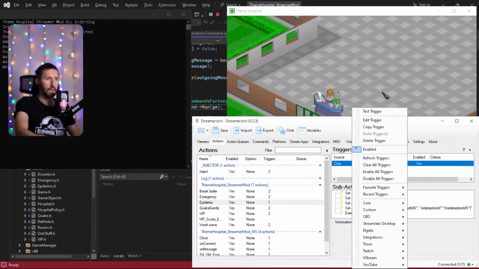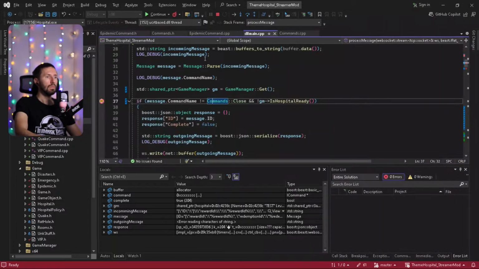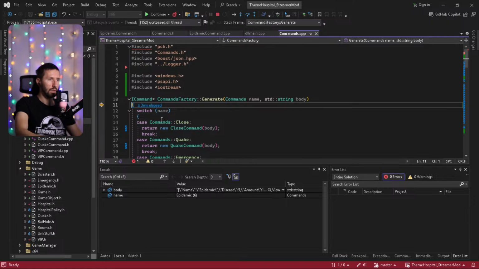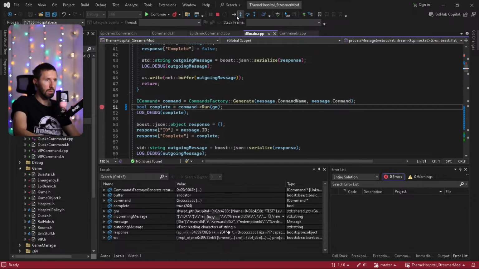Now it's connected. Okay, go here. Jump here and go inside the run. We go to the generate.